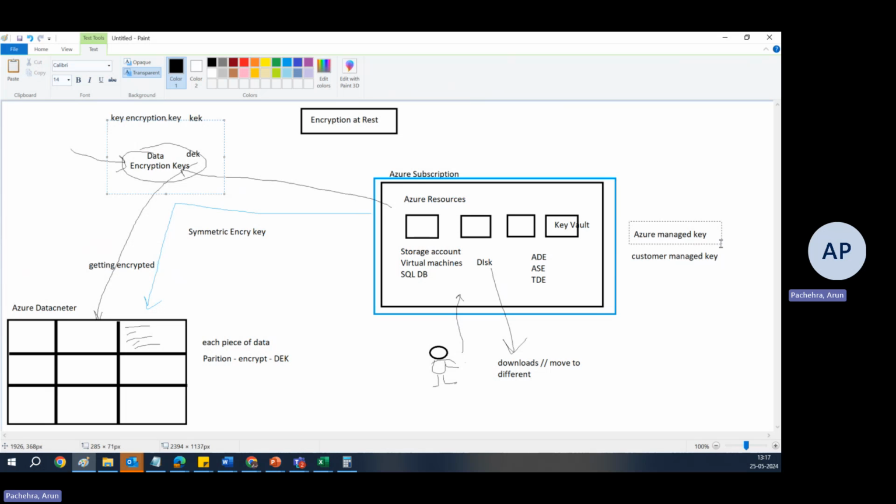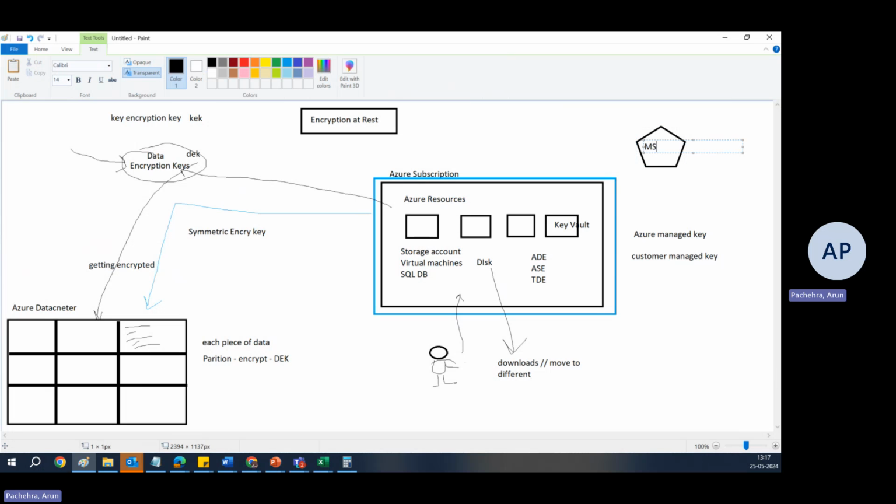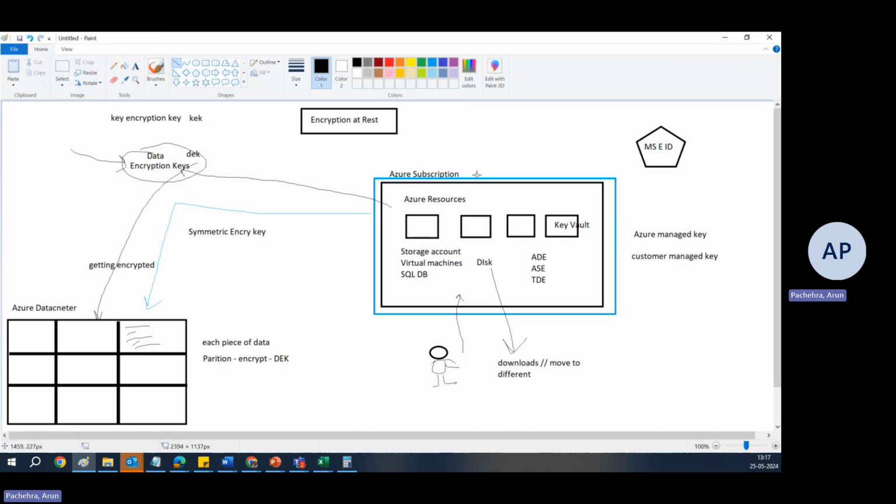Or if you are managing it, you create a key vault as a best practice. And because we also have a wonderful tool called Microsoft Entra ID, and it is linked with your subscription.